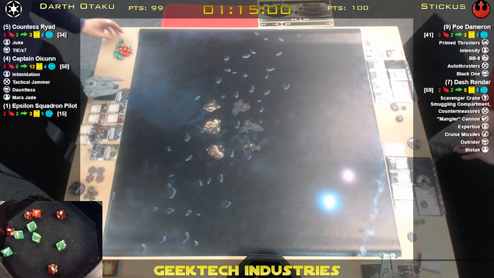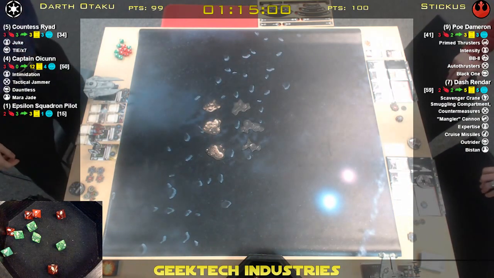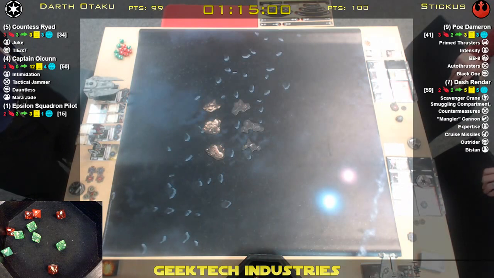Awesome. So, facing off against that today, I brought my dashing Poe Dameron, the legend continues. This is sort of the standard new intensity build on Poe: Autothrusters, Black One title, BB-8, Prime Thrusters, and Intensity. Total crazy dodging everywhere shenanigans. I love this guy. Even when he blows up horribly, it's still so much fun to play.